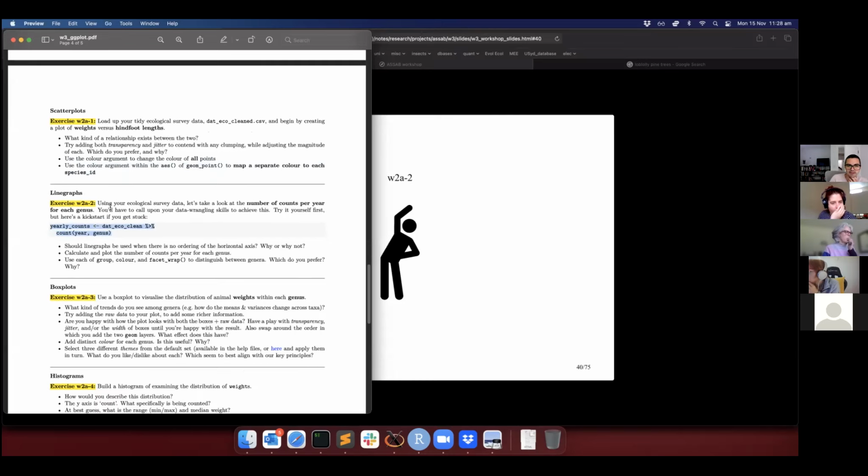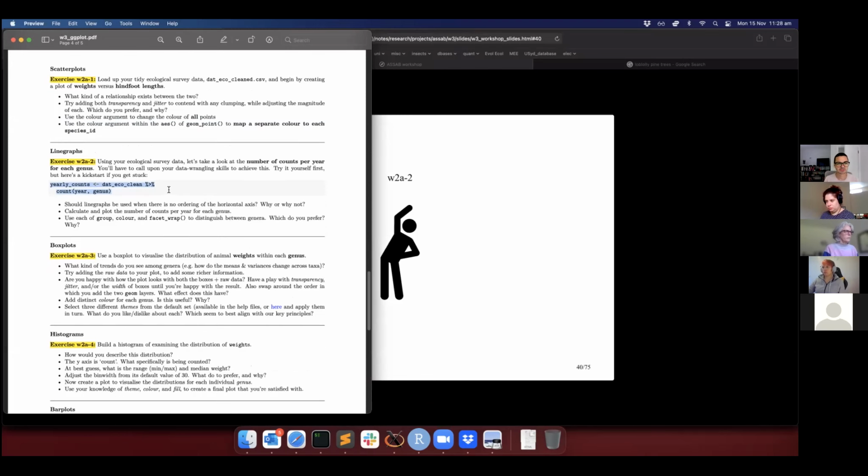A few things to think about, but let's dive in and start creating some nice looking line plots as best as we can, calling on some of our skills. And we can employ our group and our color and our facet wrap in 3 different ways to start to split out some of this information per genus and decide on what we like better as we go.